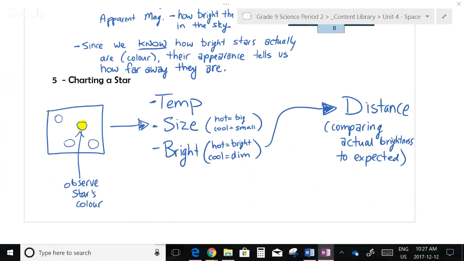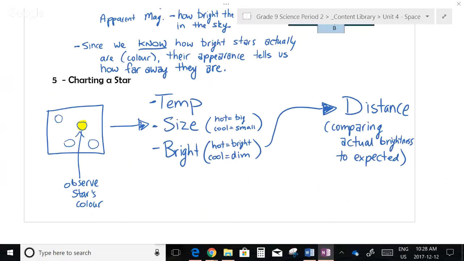And so every time we discover a new star, this is the process we go through. We look at that star, and that's why you'll read on the news, sometimes it's like, we found a new star in such and such a galaxy, and it's the same temperature as ours. How do they know that? This is how they know that. It's actually really easy. They just look at what color it is. It's a yellow sun like ours, same temperature as ours.